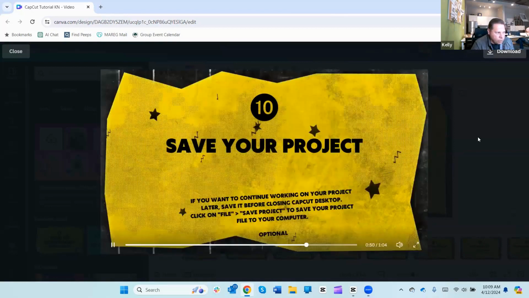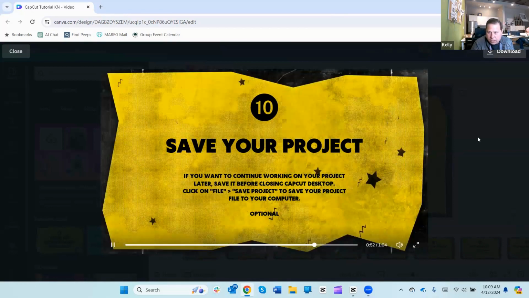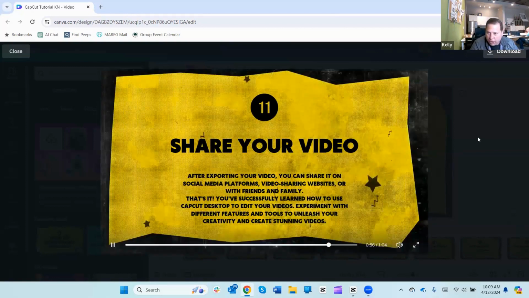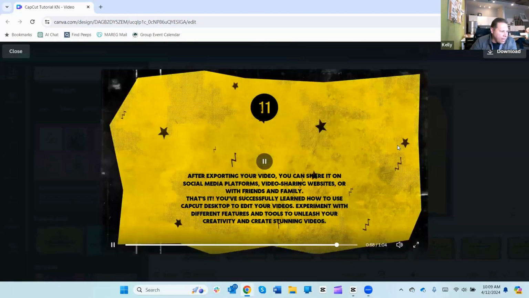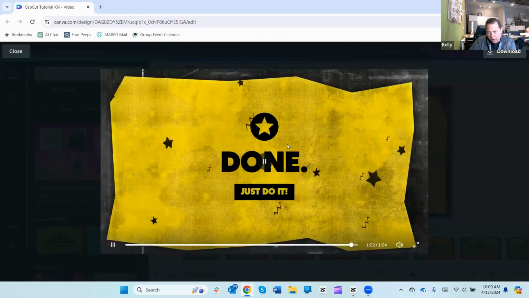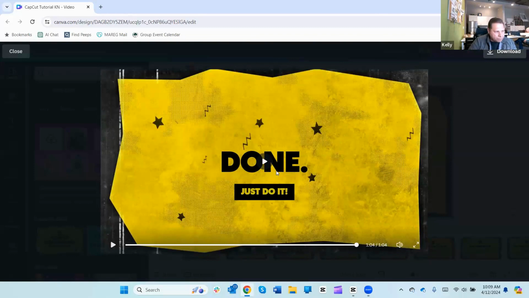And then once you preview and export it, you need to save it so you can upload it to social media, which is sharing your video. So that is the quick rundown. This slide, I'll send this little video out so you can pause it and see the little extra information that goes into those slides itself.